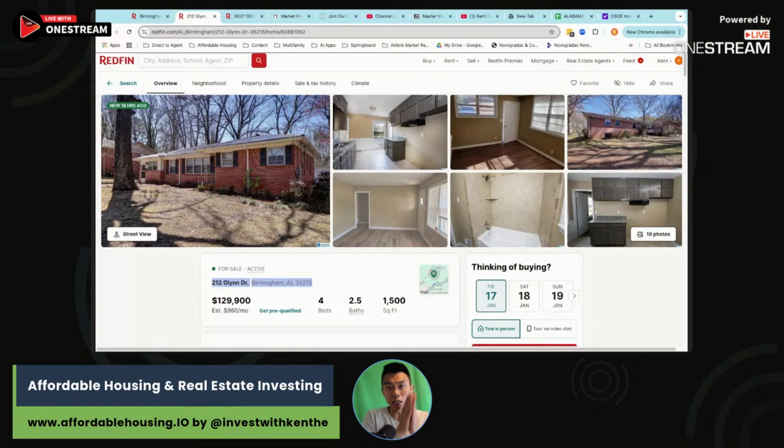So when you see interest rates for the 10-year seesaw that much in a year, and you're depending on the sold values of the properties to justify your comp for your after repair value so that you can pull back out as much capital as possible, you've got to track what's coming on the market right now. Because what's sold today is going to affect your BRRRR, because after you finish renovating and you rent it out, that might be 3 to 6 months from now. That might bring your ARV down, and that might mean you leave in some capital versus that perfect BRRRR that you were thinking about, where you get back out all your capital.